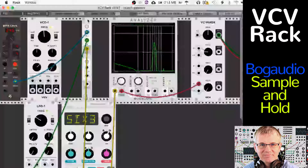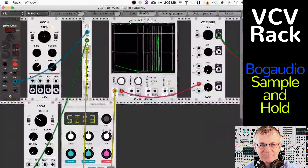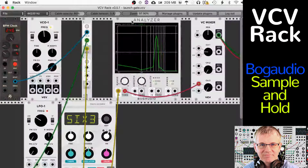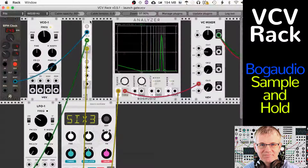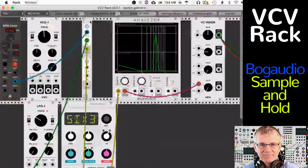First of all, this has been around for a long time. I have a friend of mine who has an ARP 2600, a beautiful original synth, and his Sample & Hold is broken. He says that with the Sample & Hold broken on his ARP 2600, it's practically useless. That only goes to show how much musicians using old school synthesis can really rely on the Sample & Hold module. So it can be very, very useful.